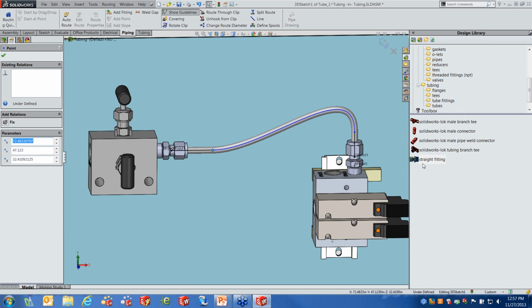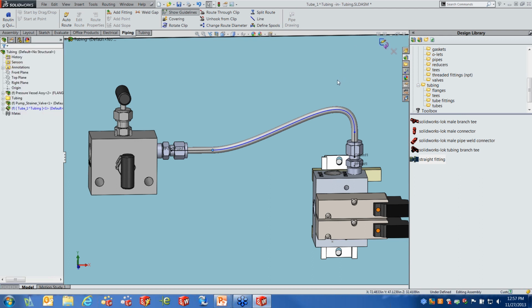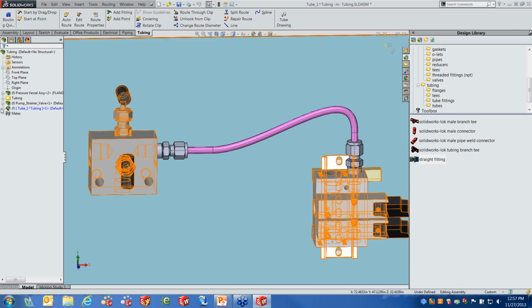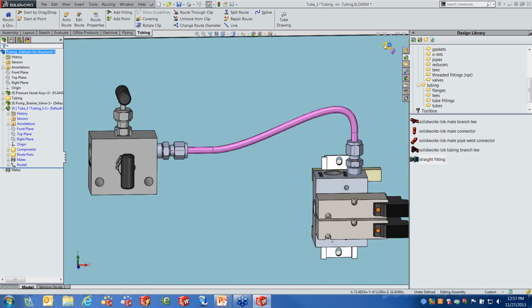Everything else associated with a piece of tube is exactly the same way as you do it with a piece of hard run pipe. You drag and drop fittings, you have R points and C points, and all the other controls are the same. Very similar in nature is the fact that tubing also has tube drawings. It also has coverings. All these things are part of that. The way that it stores components is the same, components and route parts. So once you learn how to do one, they're all the same. And electrical actually would be included in that conversation.